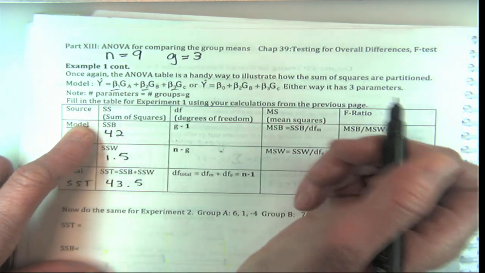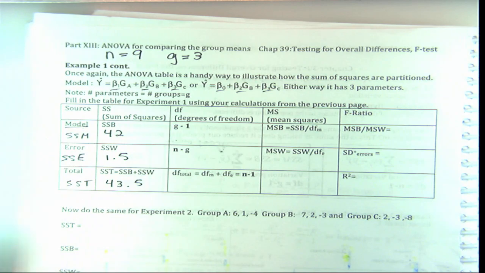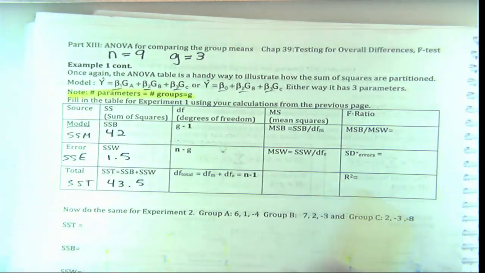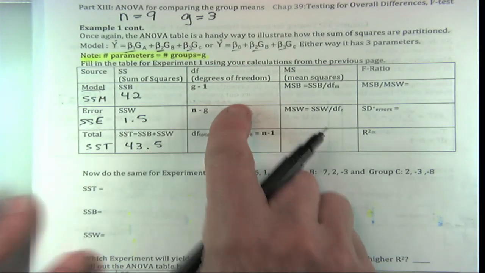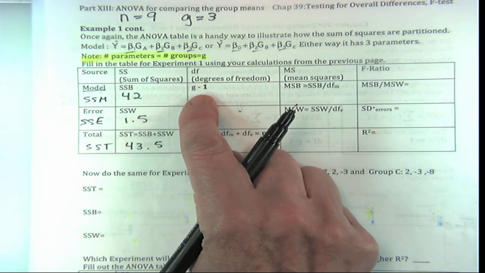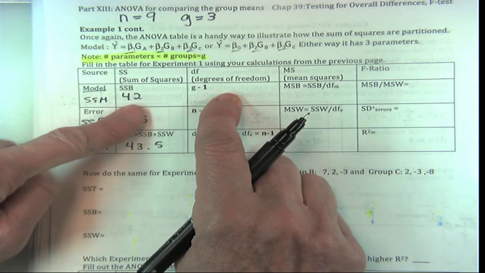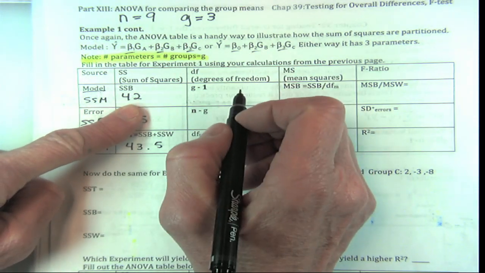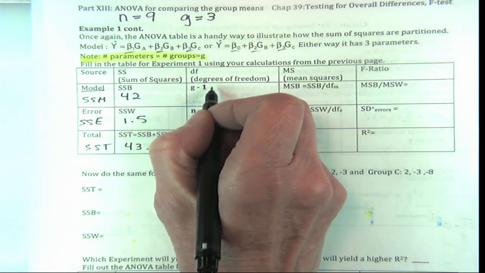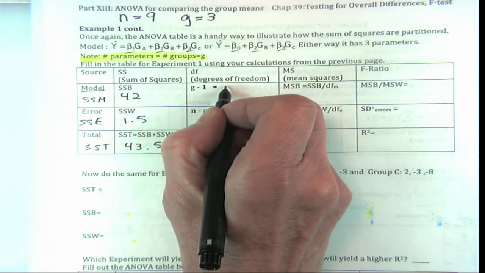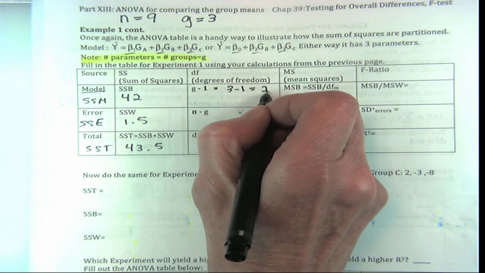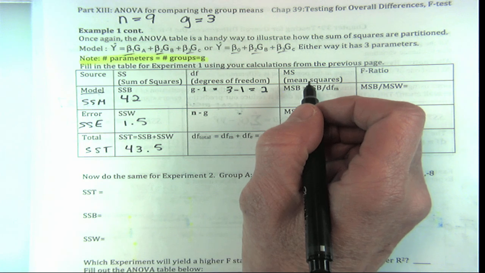1, 2, 3 if you do it that way, or 1, 2, 3. Okay? So this is the idea. The number of parameters, because we're doing the same thing. We're going to divide it up into the model, which has P minus 1, which is the same as G minus 1, parameters for the model. Right? The number of parameters is always P minus 1. So this is equal to what? We have 3 groups, 3 minus 1, which is equal to 2, right here, right?